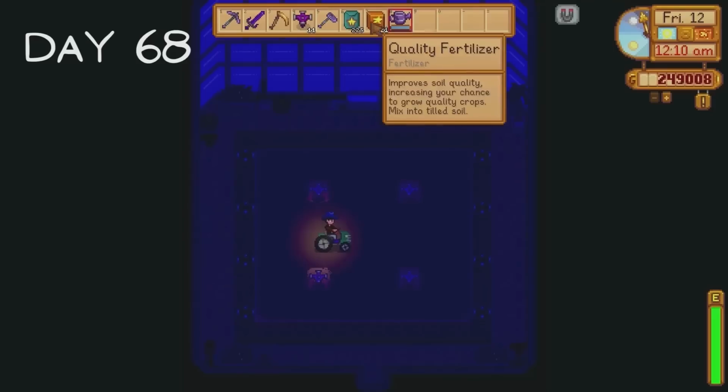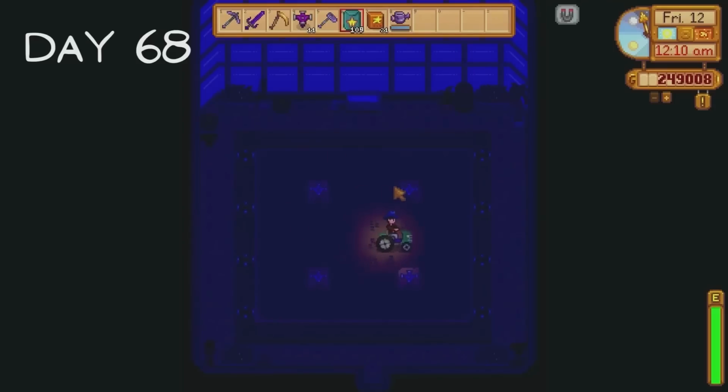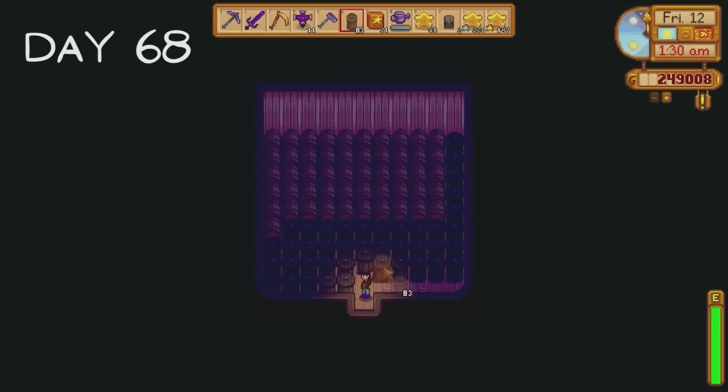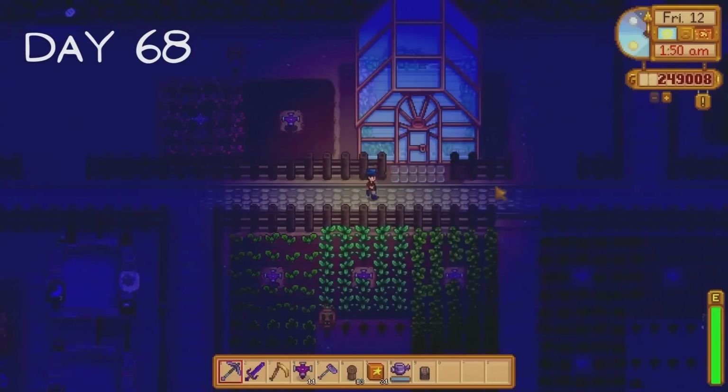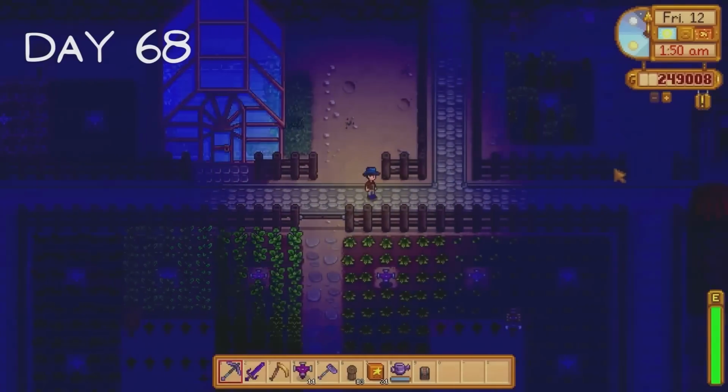I plant the starfruit seeds, but I'm not happy. I'm not happy at all. To end the day, I take all of the preserves jars I made earlier, put them in my keg shed, and fill them up with starfruit. I pass out on my way back to the farm. Today was not a good day.